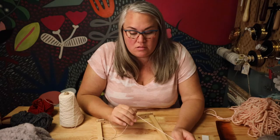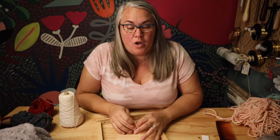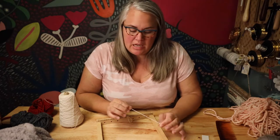Now, the thing that's really important when you are setting up your loom: you do not want your warp to be too loose, but you also don't want it to be super, super tight.